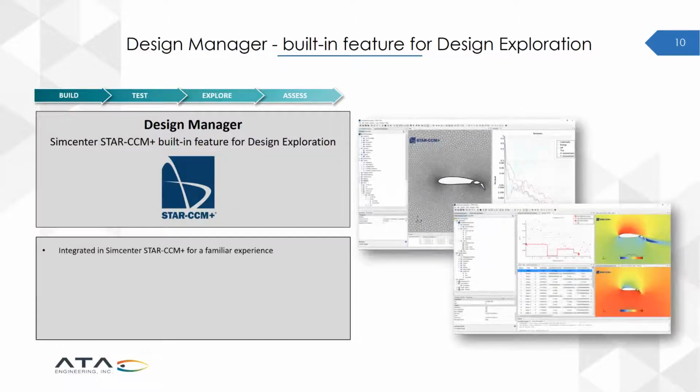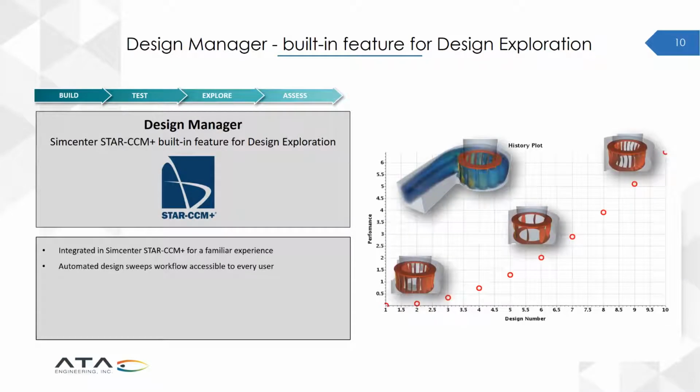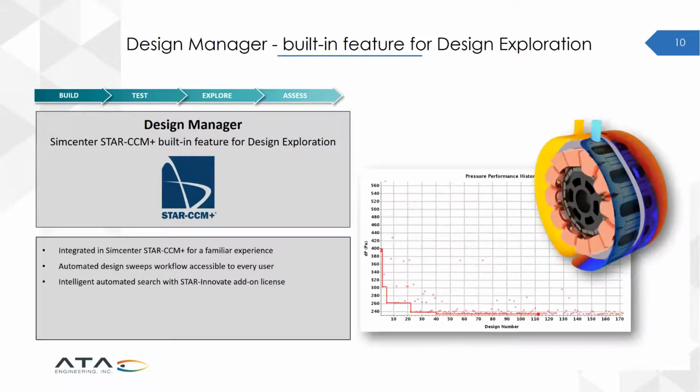And so basically, it integrates into the GUI, so it makes it very easy to use, and it really automates parametric sweeps. And the variables can be boundary conditions, they can be geometric, they can really be anything that you can define in STAR to sweep through and look at variations in performance. Obviously, that depends on the nature of your work, but could be geometry, like this one here in the turbomachinery, but really gives you great flexibility.